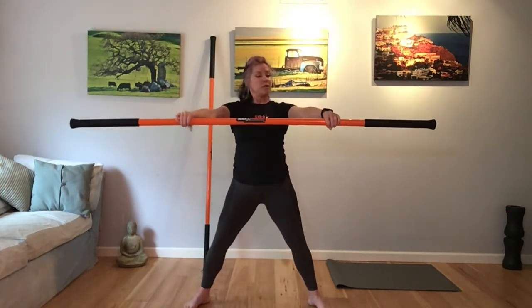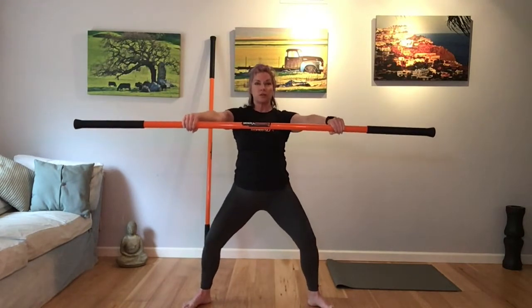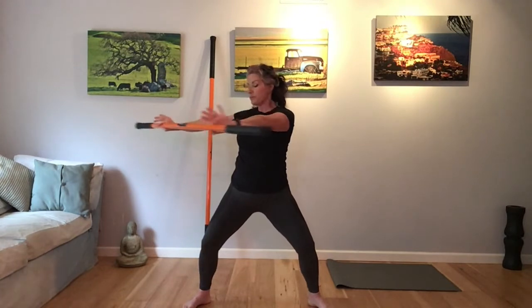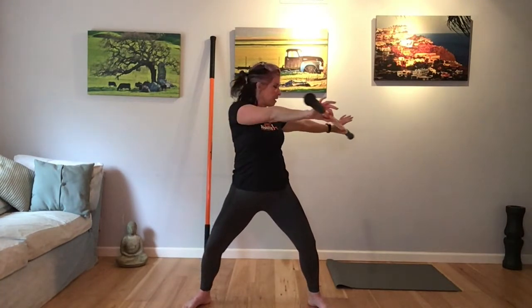Bring that stick up high, and let's bring it right in front of the chest. Your arms are wider than shoulder, and go ahead and do a nice little turn to one side, hitting that transverse plane.